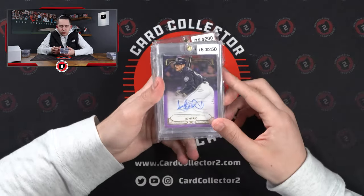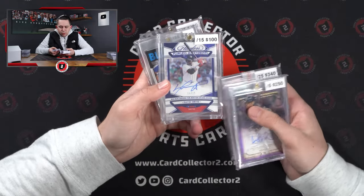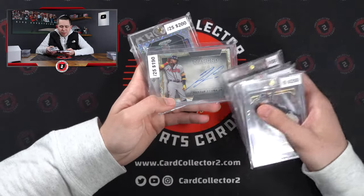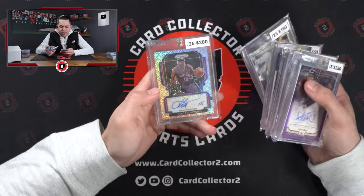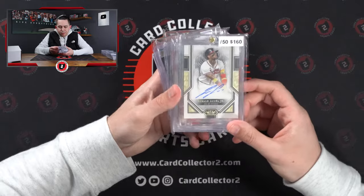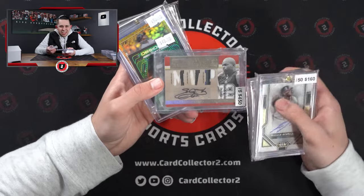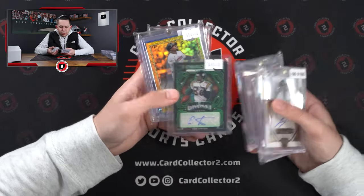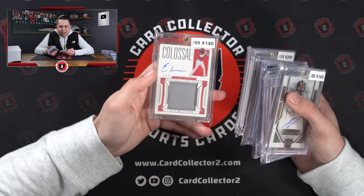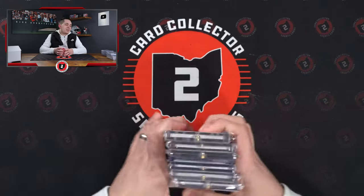Some more stuff from that deal. Ichiro auto to 5. Tatum Mojo auto — the Celtics just looked so good, thought that was cool. Ortiz auto. Vlad. Acuna auto at a 25 on-card from Diamond Icons — the product's so expensive and Acuna's one of the best guys in the league. Vince Carter Mojo Prism auto. True Mojo. Acuna auto. AJ Green — let me look at that patch — so sick. Exquisite. Emmett Smith, early NT, I think this is 07, so this is like second-year NT. Chris Carter. J-Ram. Gardner. T-Law. Jalen Hurts patch auto. And an Ellie jersey auto out of 99.